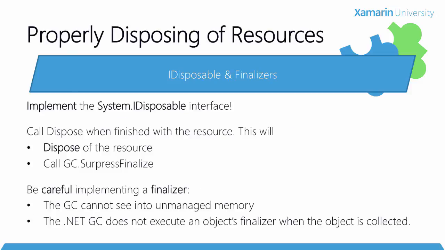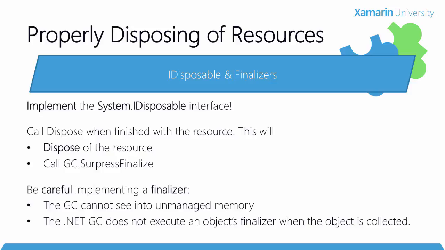The last item I want to talk about is disposing of resources. The garbage collector cannot see into unmanaged code or memory. It only deals with managed memory. Therefore, if you have a large amount of memory in unmanaged memory, such as an image or video data, all the garbage collector will see is the pointer that refers to this data, and not the size of the unmanaged memory held by the managed code. As a result, the garbage collector won't know that a collection should be executed, and therefore there won't be a memory pressure that'll cause a collection to ensue.